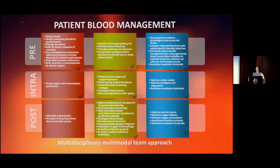Now, anemia in pregnancy is when the hemoglobin is less than 11 grams. So we didn't wait till the hemoglobin became 11 grams, but it was 10.5. Because the anemia, as Dr. Nilvini pointed out, immediately before surgery can precipitate hemorrhage, that is due to uterine atony. So that was corrected. Then intraoperatively, in the second pillar, the meticulous hemostasis and surgical techniques, we have taken all that. We managed that patient optimally.